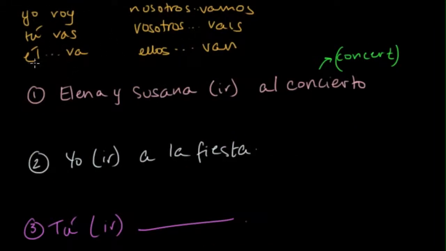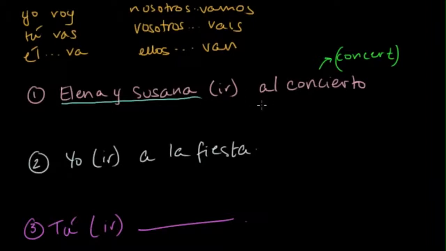Okay, so here are your conjugations. I've left out some of the subject pronouns, so you'll just have to remember which group they fit into. And 3 sample sentences. You're just going to choose the proper conjugation of ir and write out the sentence correctly. In this last one, I've left the location open to you. So pause the video, work these out, and I will go through the answers starting now.